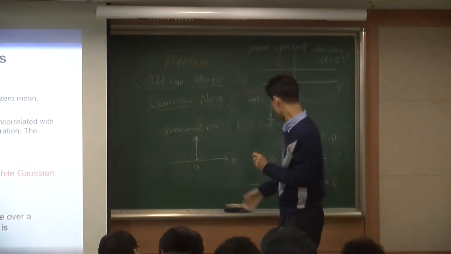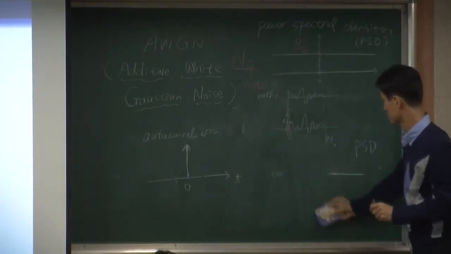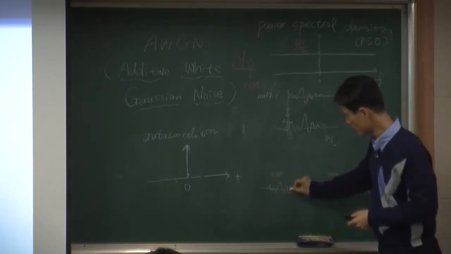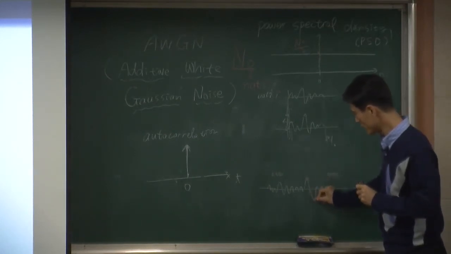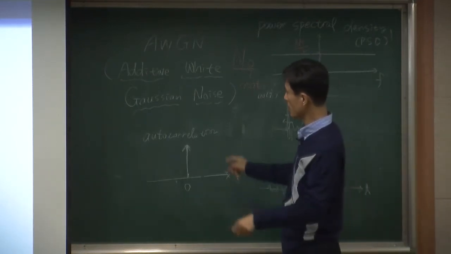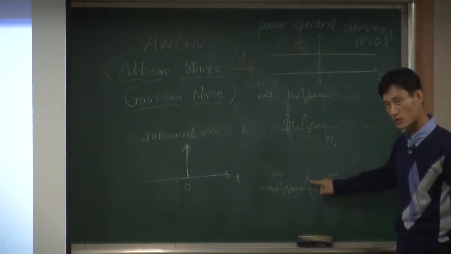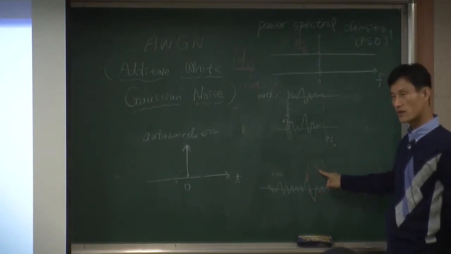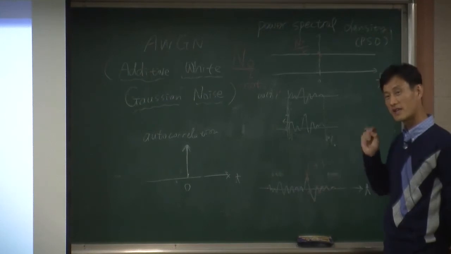Simply speaking, noise is random. So if you have, let's say, this is the time domain, and we want to measure the noise, and the incoming noise is like that. Since noise is random, you never know what the value is going to be. You cannot expect each noise sample. As I said, we have this kind of relationship, and our noise is white. What that means is, let's say you measure this noise sample, and this value was +1. Then, since you received the noise and its value was +1, can you expect what the next noise sample is going to be? No, right? Because each one is completely uncorrelated.